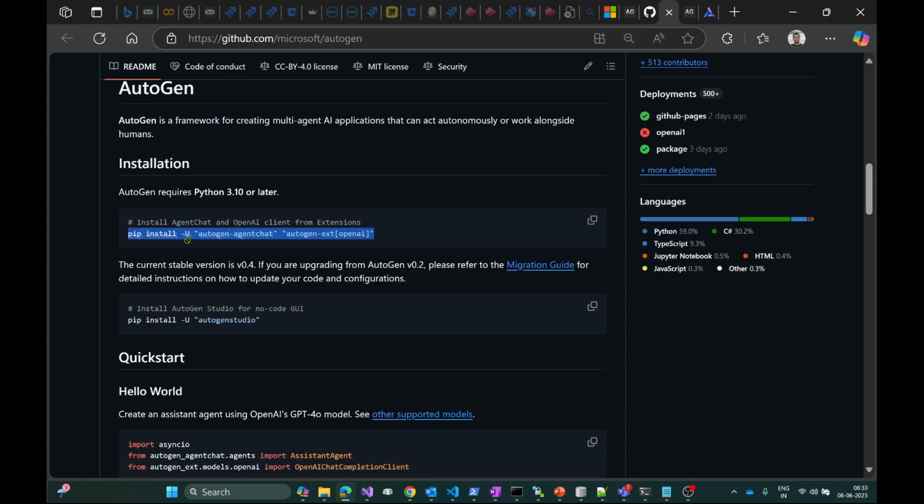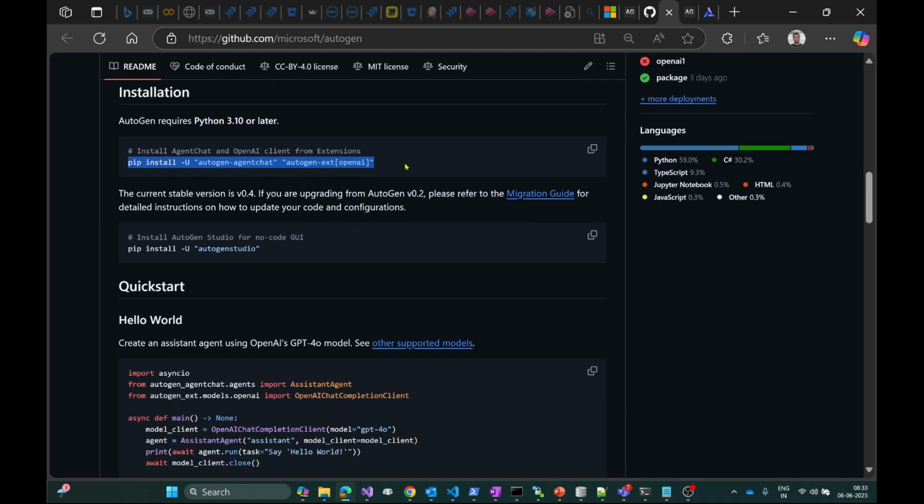For development you should be installing AutoGen Agent Chat and AutoGen extension for OpenAI, if you are interacting with your OpenAI model, right? And for AutoGen Studio, as we already explored, you should be installing this one.